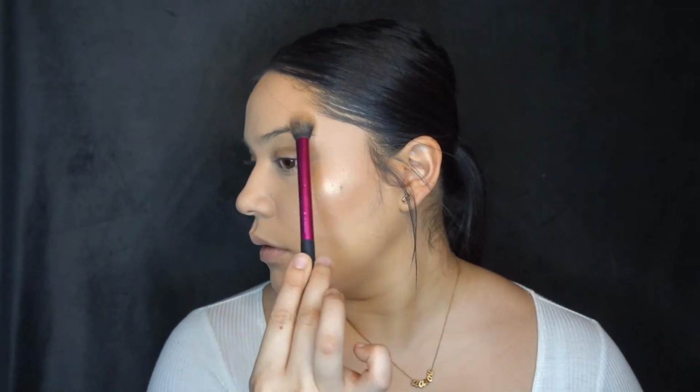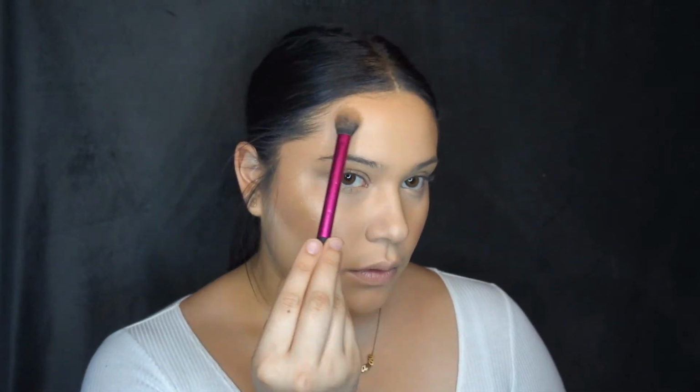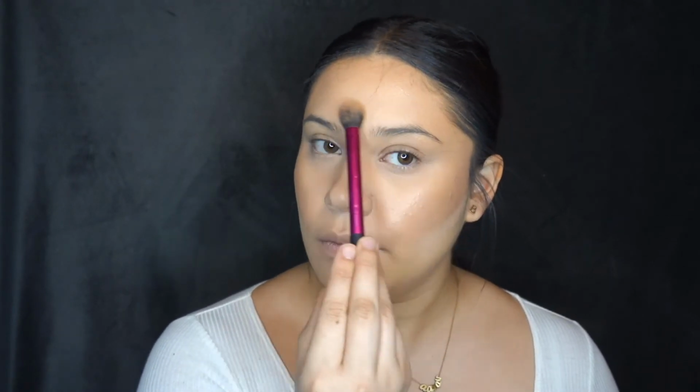I feel like this way is more natural. Whenever you're out and about, the sunlight will hit you in those directions and it'll look more natural and radiant and from within. And please note that I am very, very light-handed right now. I feel like when you're light-handed, you can build up the intensity instead of just going straight with a lot of product. Heavy-handed will not give you the natural look. Now I'm just going to go with my beauty blender again and just go over those parts, melt the highlight into the skin.